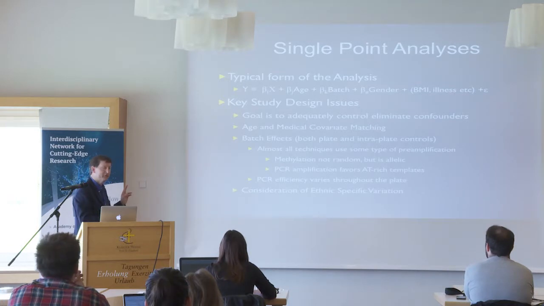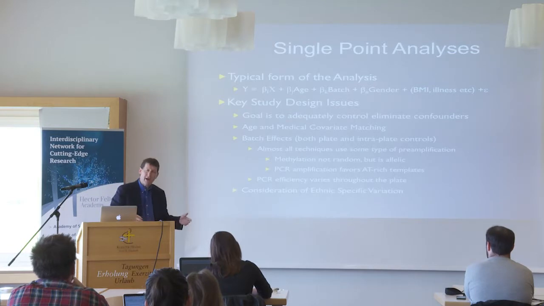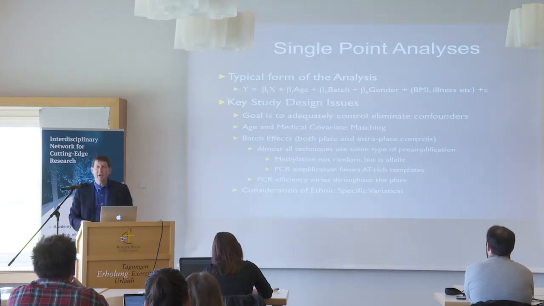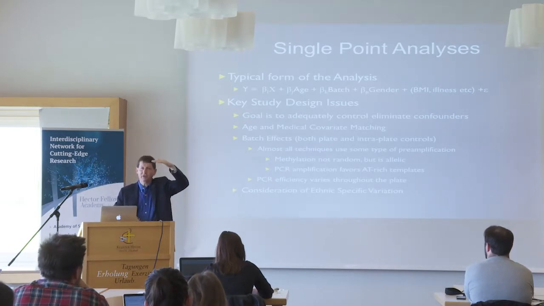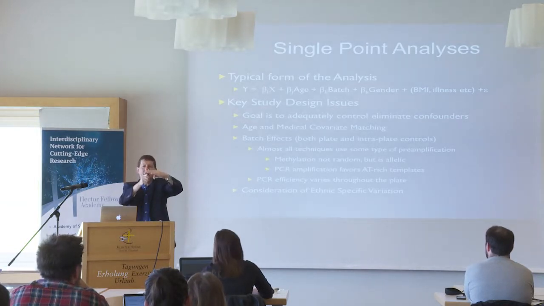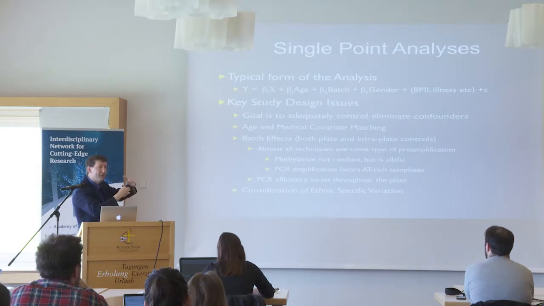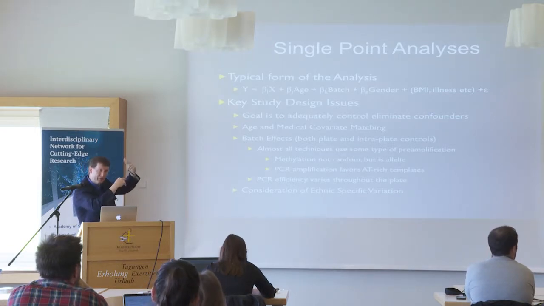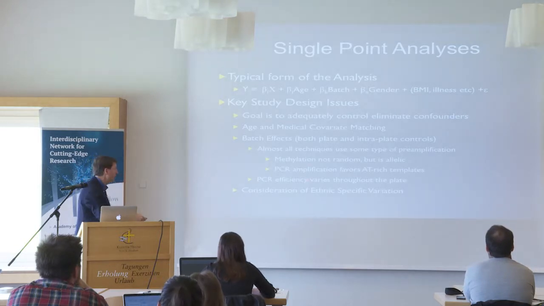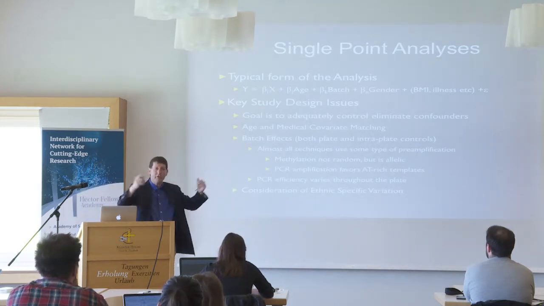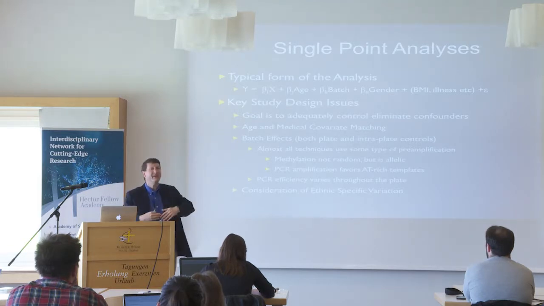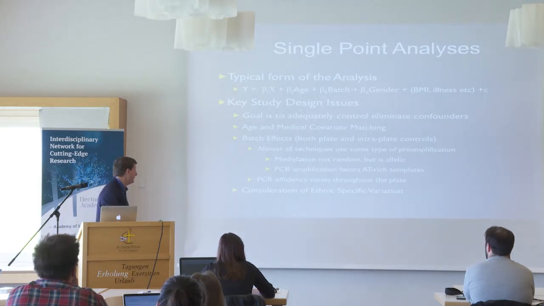Now, the reason for this is very simple. Almost every technique that is used today in epigenetics uses some type of preamplification. That's okay if methylation is random, but as Vanya pointed out yesterday, actually, it is not random. It is allelic, so if one CpG allele is methylated, that increases the likelihood that its neighbor is methylated. As a result, when you PCR amplify, because C's and G's have three bonds, they amplify a little bit better than, or more poorly than, the AT-rich templates. If you do 60 cycles and have more than a couple CpGs in there, you can end up with nearly extinction of your methylation signal at the end of an amplification.